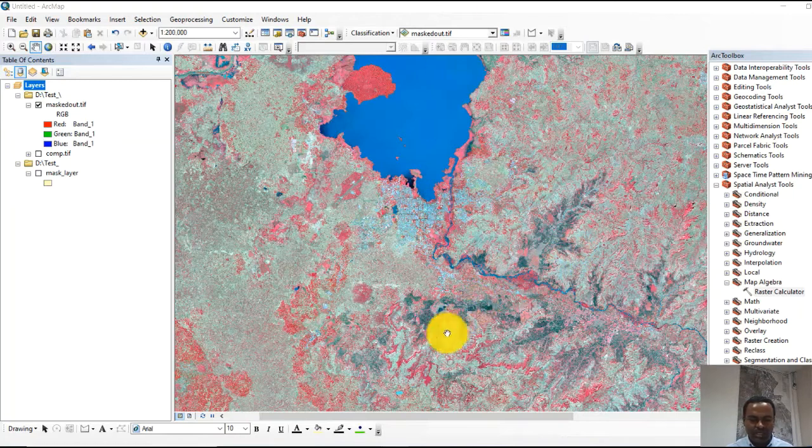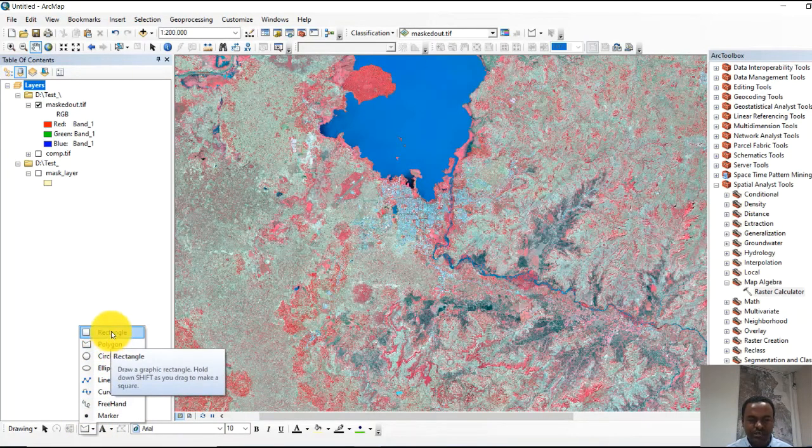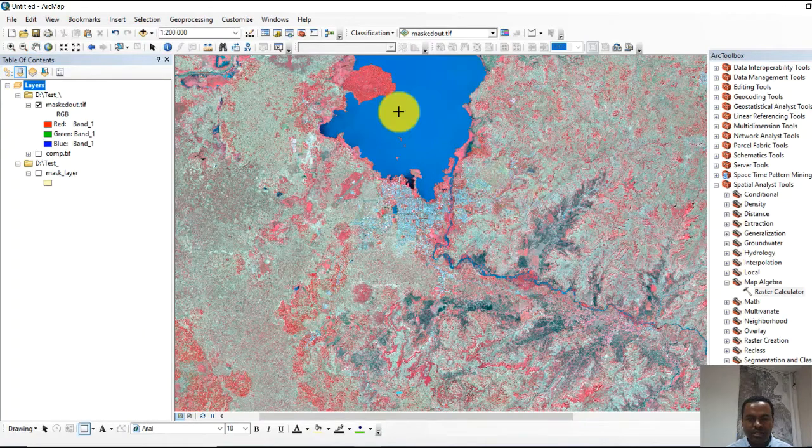So try to develop your own region of interest where you can process the supervised and unsupervised image classification. This will help you reduce the processing time, and this will make your analysis much faster. Okay, so we will limit our analysis to this study area.